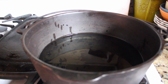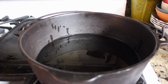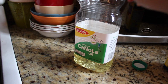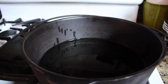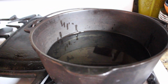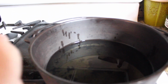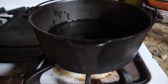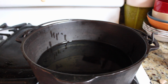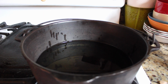So sadly, it's a little bit dark outside, so that's a little bit of an issue, but hopefully everything looks nice. My camera's not freaking out that much right now, but here is the oil. I'm only using about 1 pint of oil, because I just don't want to waste any, but hopefully that won't affect anything. I'm trying to get this to 375 degrees Fahrenheit. I have a little thermometer that's right over there. Oh, also, I need to clean this stove. I should have done this before, but it's too late now. I don't have enough time right now, so we're just going to disregard that. More or less, as this is heating up, I'm going to get the ingredients out.